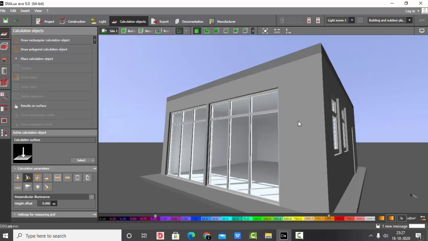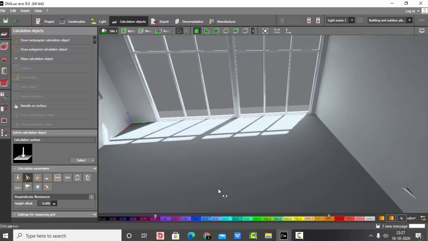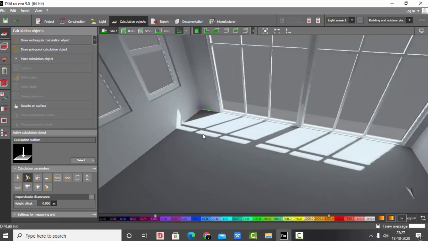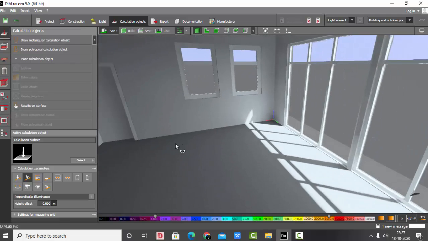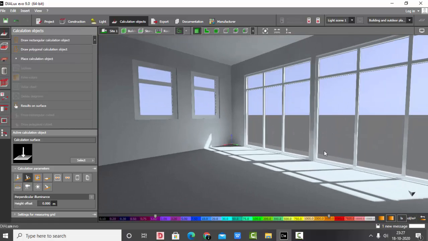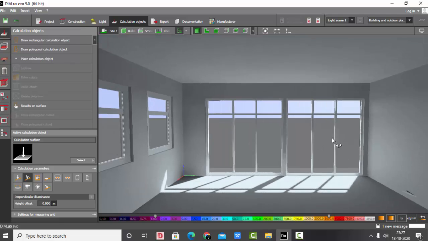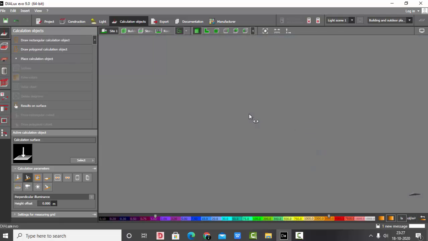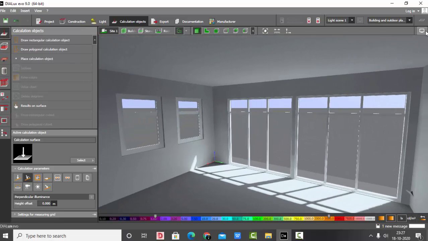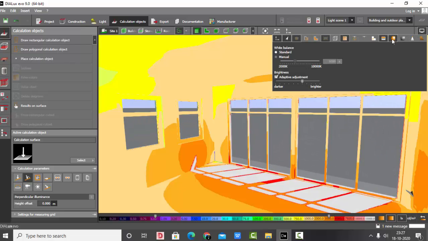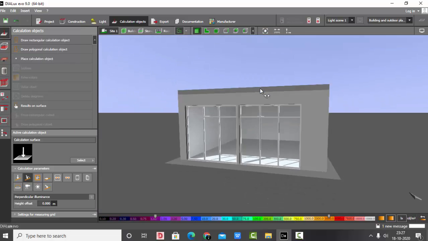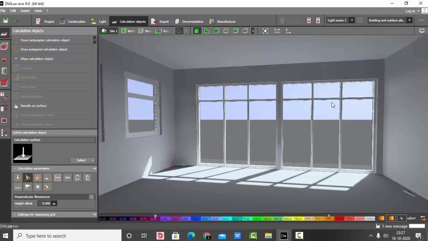We'll just close the result overview, and here you can see this nice sunlight falling inside. Okay, it's coming inside. You can see how natural it looks. It's so nice. Okay, you can set the view and you can just render this one. We will check out the thermal values also. See here the thermal scale, so you can incorporate this one in your calculation.